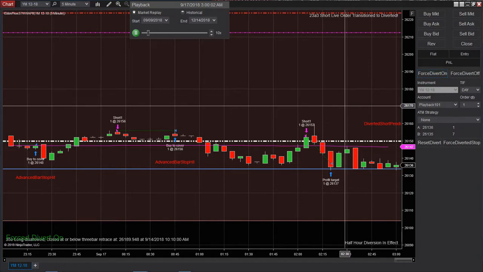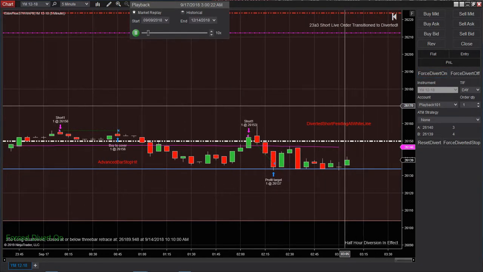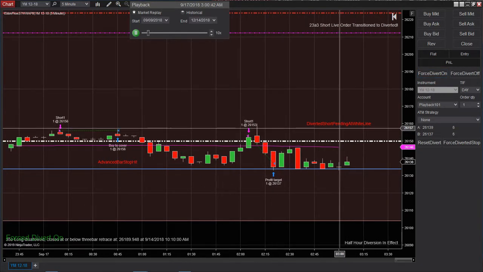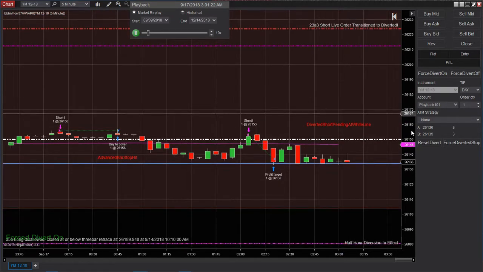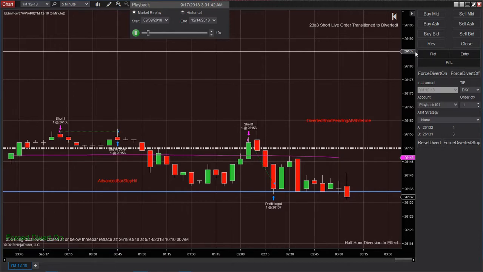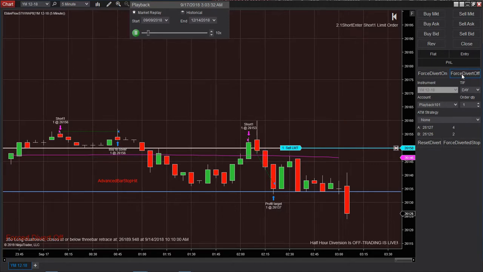It's just for display purposes now. It's also telling us diverted short pending at the white line, the white dash dot line. If I want to turn it back on to live trading at the click of a button, force divert off, and as soon as price changes, we'll have our trade back in place.